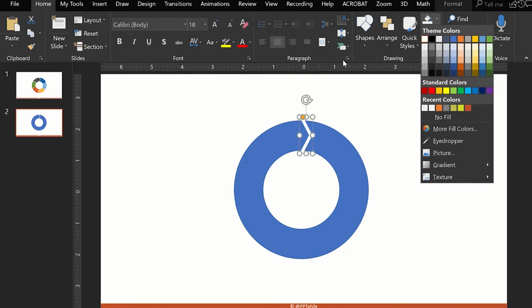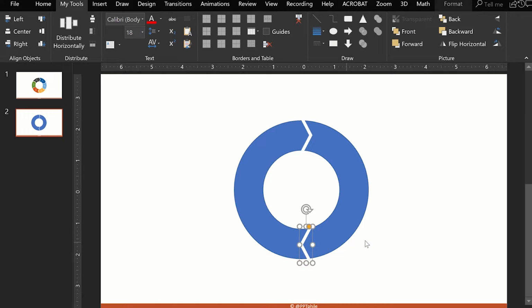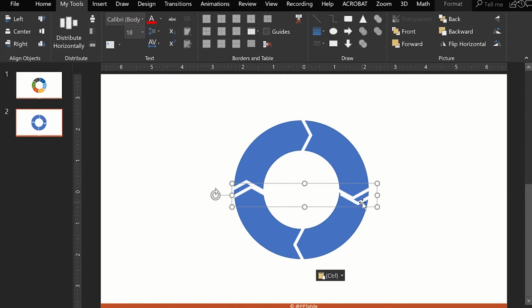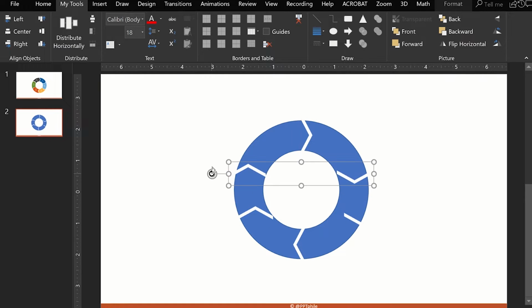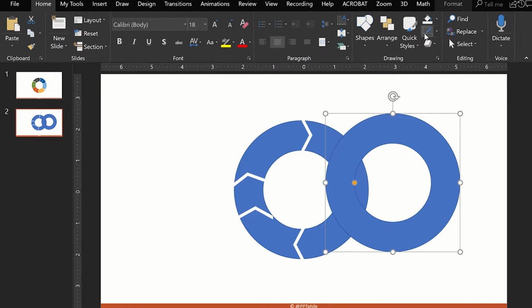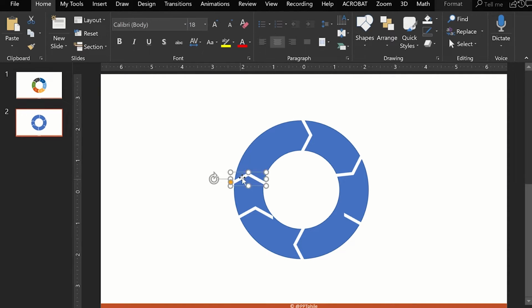So I'm just going to speed through this so you don't need to watch me do all these minor adjustments. So I'm going here with a diagram that will have 6 parts to it. So as you can see, this process can take a little bit of time. At least the first time, because you are trying to adjust the angle and the position. Now you can do this really accurately, but I'm not going to demonstrate that here for the sake of time. I'm just going to eyeball it.